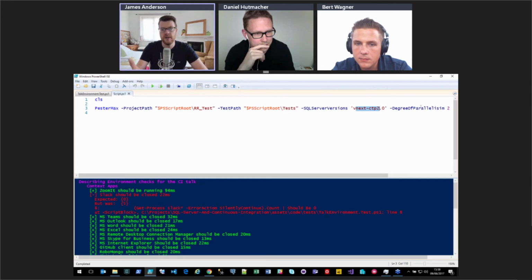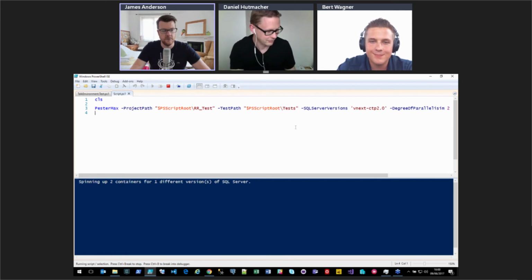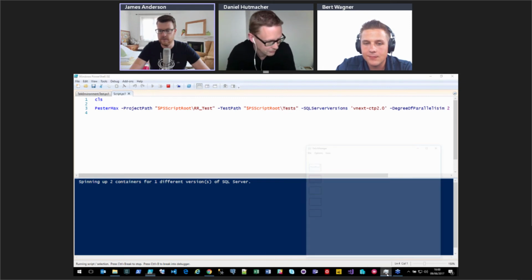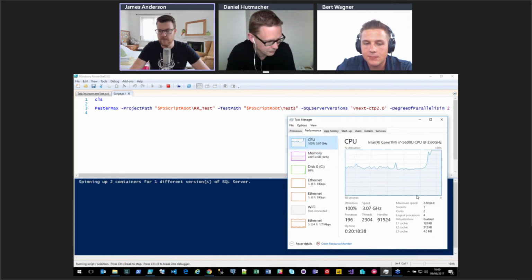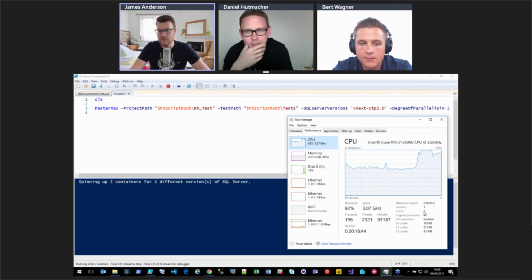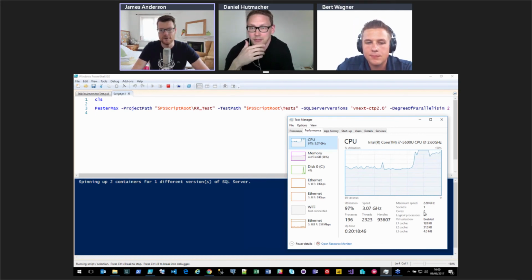I want you to split those 5 test scripts across the 2 containers. So let's run it and pray. So we can see that we're spinning up 2 containers for one version of SQL Server. And if we were to look at my CPU, it's struggling. I've only got a little 2-core laptop here, so we're not really going to get the parallelism that I want.